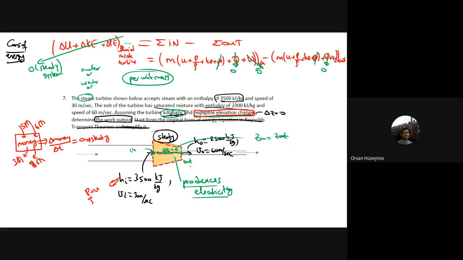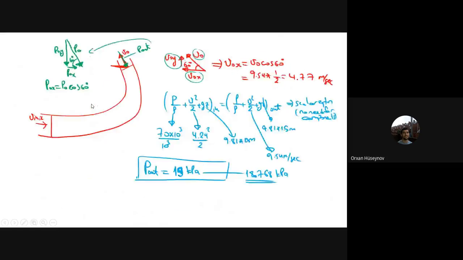So why is it a very large number? Because steam, okay? Because steam has very high energy. Therefore, we are using steam for the turbines. If it was water, it couldn't have so large an amount of energy. Okay, with this one, I finished the examples for the conservation laws.